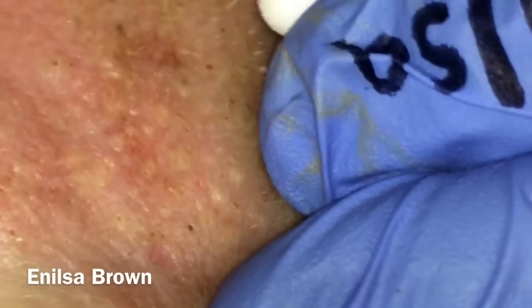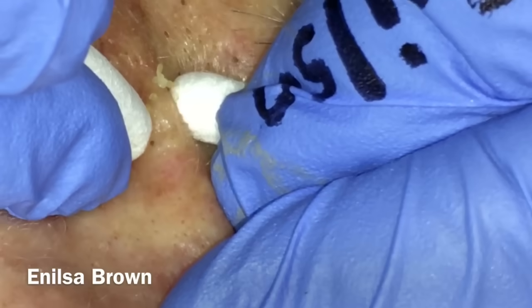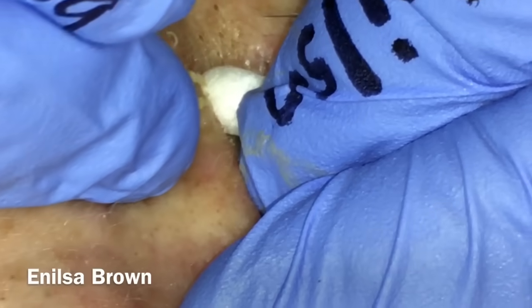Okay. And you could see it under. I'm hoping the camera catches it, but you can see it underneath here. Clean all this up.